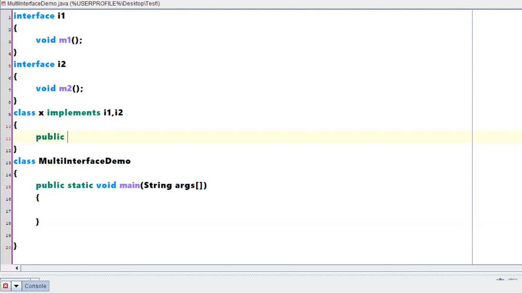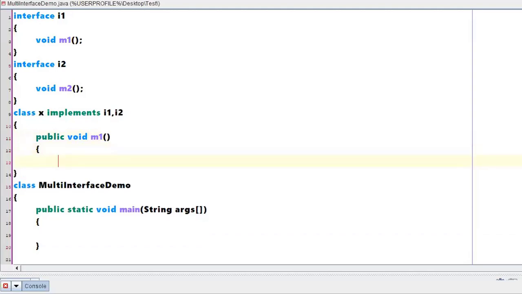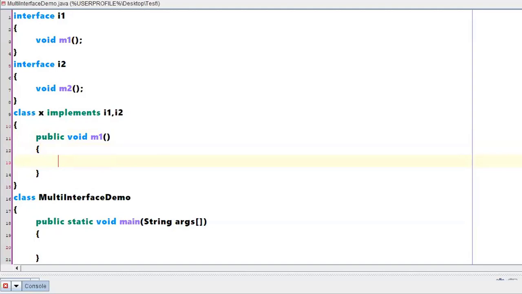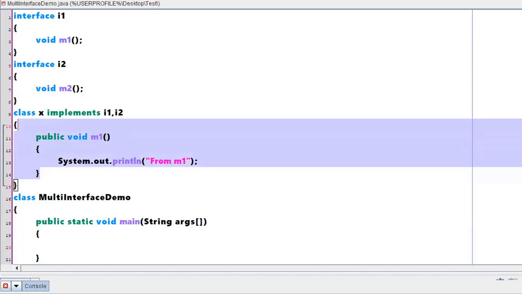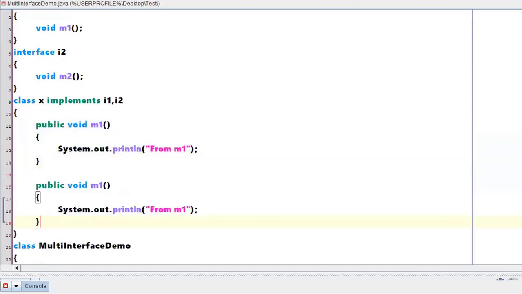I have to write public void M1, with a small print statement, System.out.println, "from M1". I'll copy the same thing and paste it here. Because I need to give an implementation for M2, I'll write "from M2".